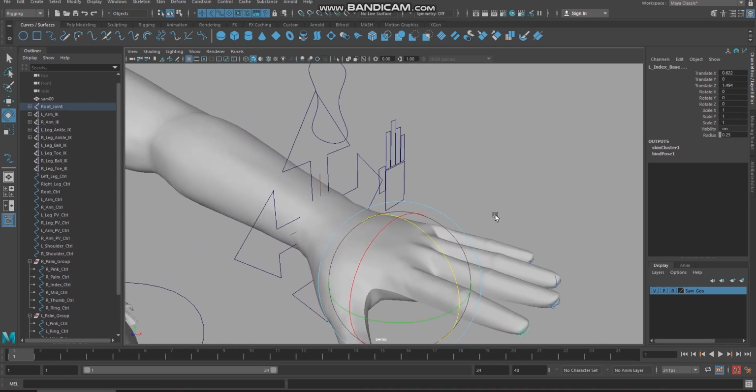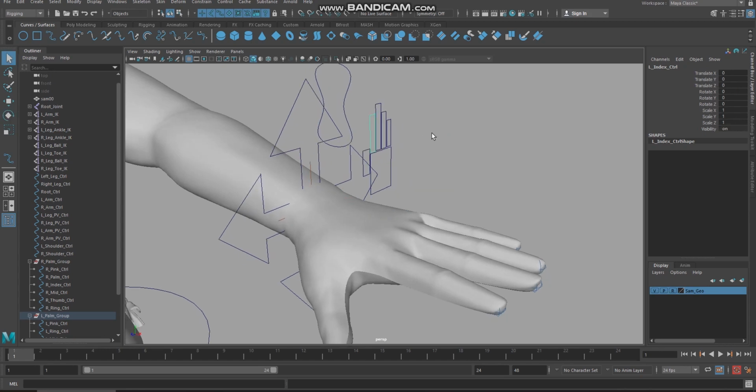Okay, so how to achieve these two actions? By giving connectivity with this finger control. Before that I need to tell you something. We are not going to give any constraints or parent child concept with this control and the bones, along with the options or the attributes available in the channel box. Because when I select this finger control, I can see few options or attributes available in the channel box that is not going to be suitable for rigging the fingers.